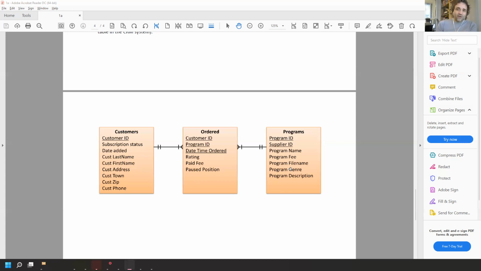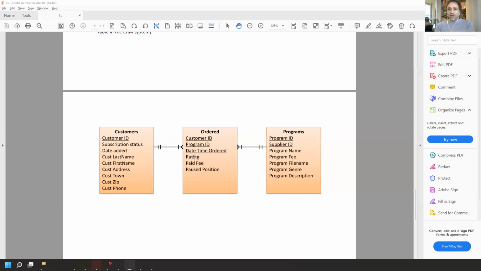For example, if I want to calculate the average rating for a program, say program number 1, I simply ask the database to give me all the ratings for program number 1, and then take the average of this, and the database system will give me the average back, because the system can calculate that from the information it already has.